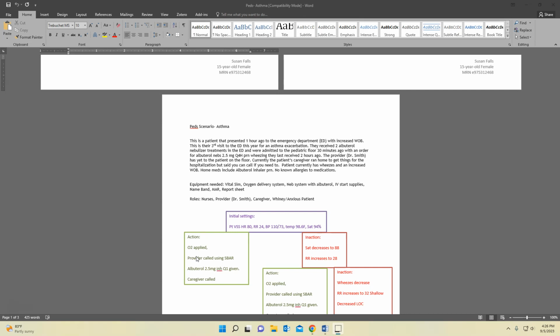Whoever gets to play this character is going to be a little anxious, a little nervous, because that's normal if you can't breathe. You're just going to be a little short of breath, with broken speech. You're a little nervous because your mom ran home, and although you're a big, teenage girl that's fairly independent, you still miss your mom sometimes and the comfort that can bring. So she might be a little whiny, she might be a little needy, and that's completely fine.